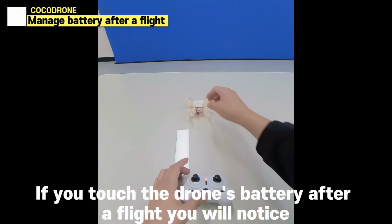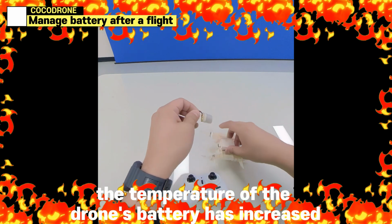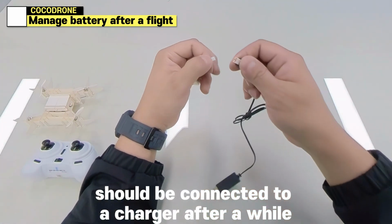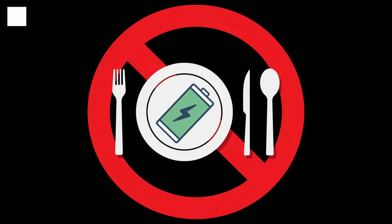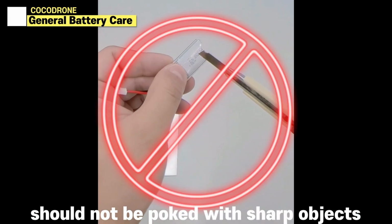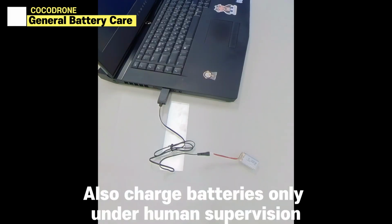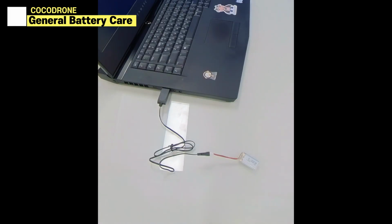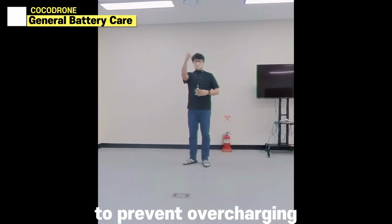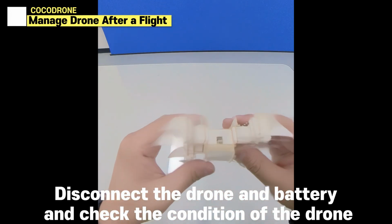If you touch the drone's battery after a flight, you will notice that the temperature of the drone's battery has increased. The battery should not be charged at this time, and should be connected to a charger after a while. Drone batteries should never be eaten, and should not be poked with sharp objects, or subjected to force that could cause damage. Also, charge batteries only under human supervision, and disconnect them from the charger as soon as they are fully charged, to prevent overcharging.